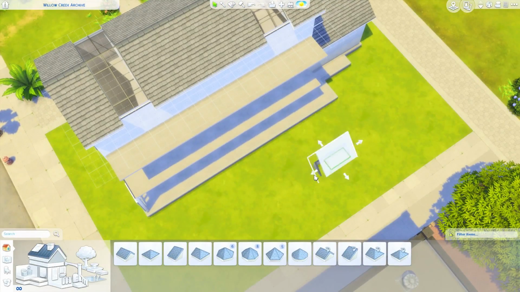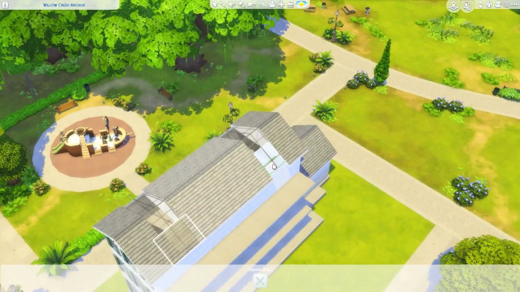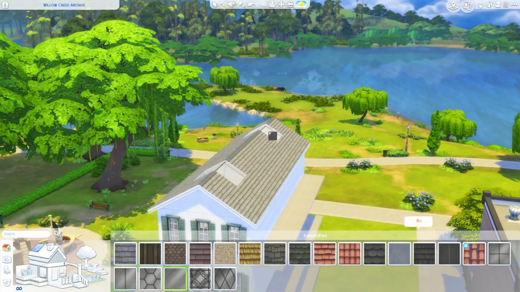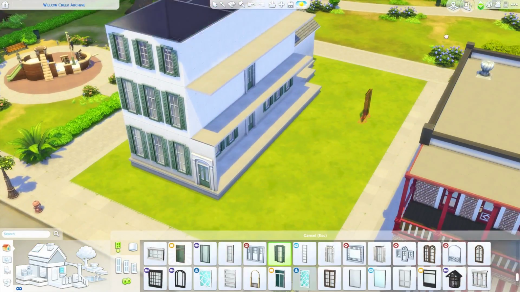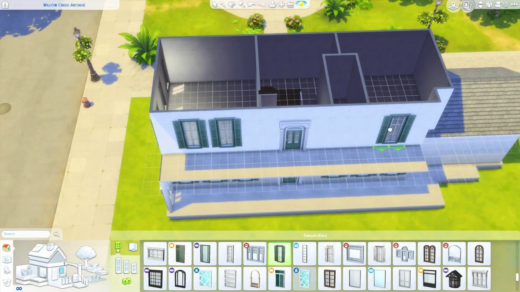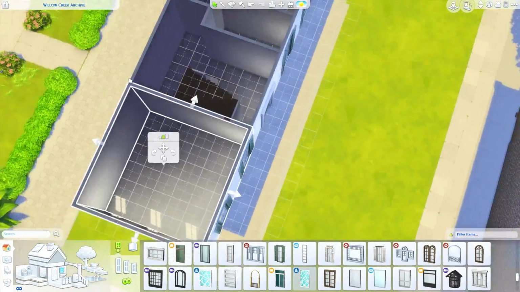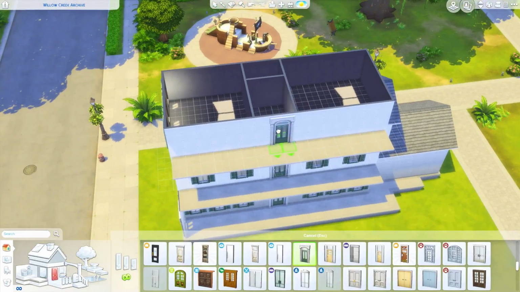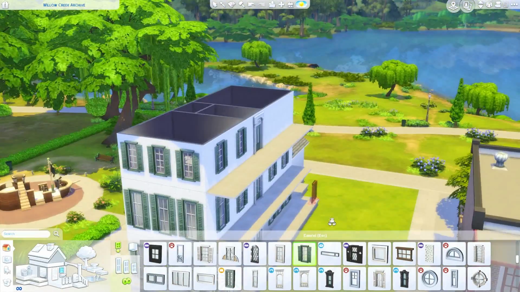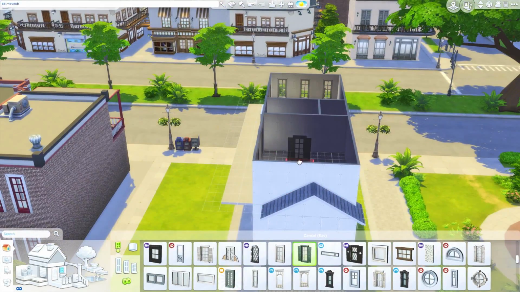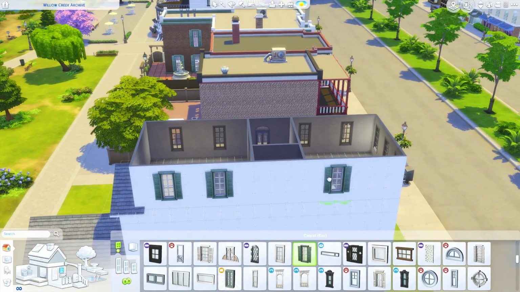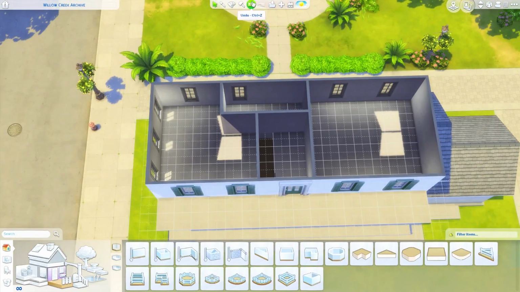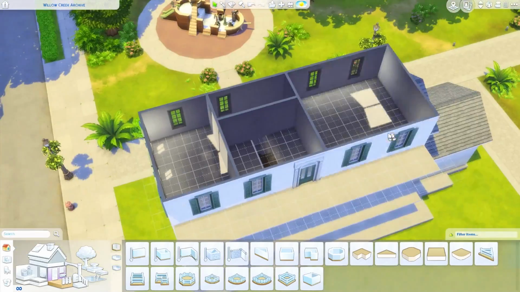And the reason I am building this house is because I recently watched the season of This Old House, or may not have been a whole season, but the part of the season where they were in Charleston renovating a couple of homes, and one of them was, of course, a Charleston Single house. I never heard of this style of home before, and I just thought it was really cool, and I wanted to try to recreate it in this game, which I figured would be pretty easy because it's a very simple house. I mean, it's basically a rectangle, so I was worried it really wouldn't turn out looking very interesting, but I'm really happy with how it came out in the end.